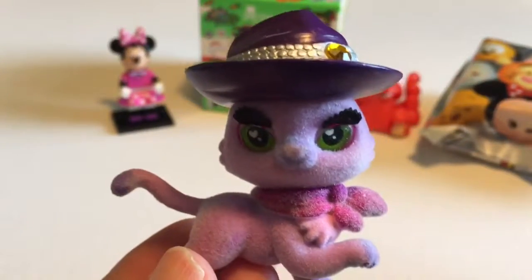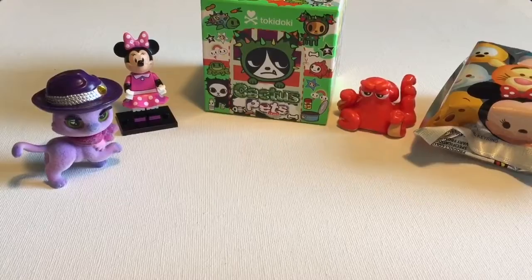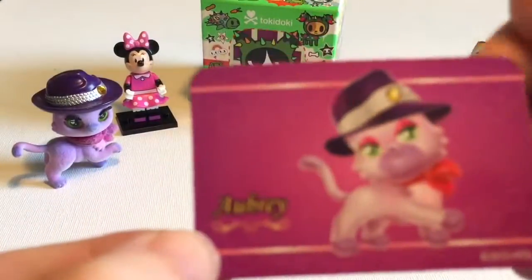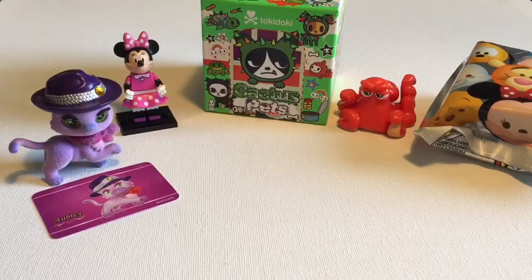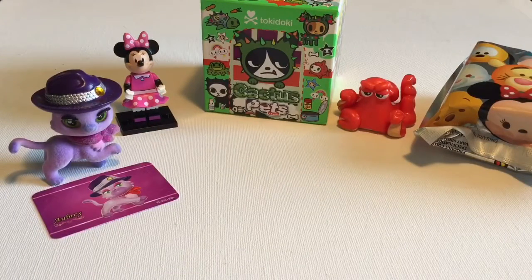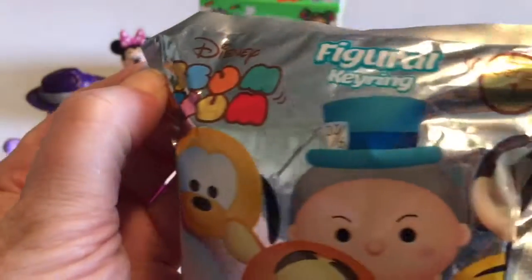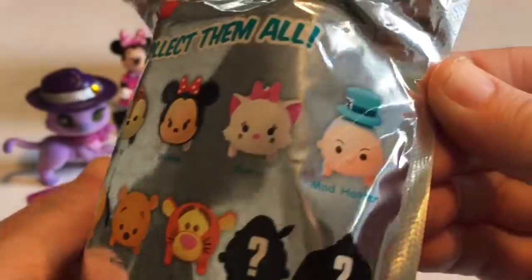She's got beautiful soft locking, and here's her fancy hat — a beautiful purple with a nice yellow stone on it. Very fashionable little kitty cat. And these all come with a little card — this is Aubrey. So pretty! I'll show you the flyer so you can see what some of the other ones look like. I was so happy to do an exchange with Lizette — she was so generous. It's always interesting to see figures from other countries; I know we don't have these in Canada. I think it's just a wonderful series — that would be a fun one to collect all of them. They have little houses you can get. Maybe one day they'll come here.